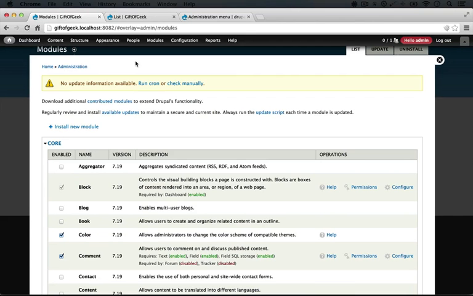Once you get used to the module installation process, it might take 1 or 2 minutes to install a module. But with Drush, it can take just a few seconds. When you times that by 30 or 50 modules, it can really be a time saver. And the commands that you use are actually pretty straightforward, and there's great documentation for all of the other commands that you might want to use in the future. But just learning the download and enable commands can be a huge lifesaver.